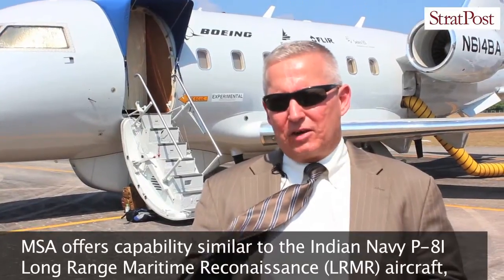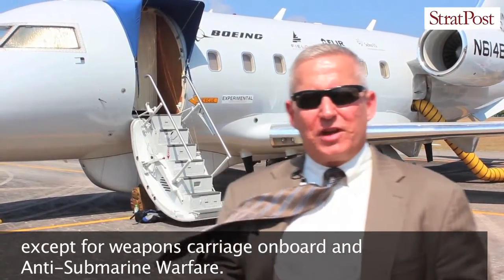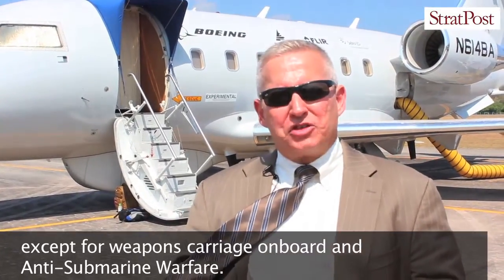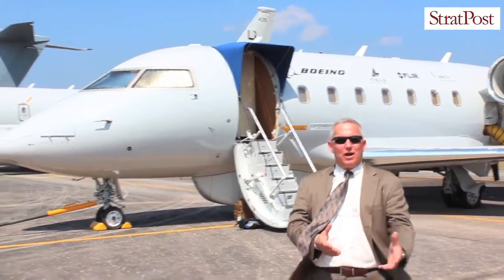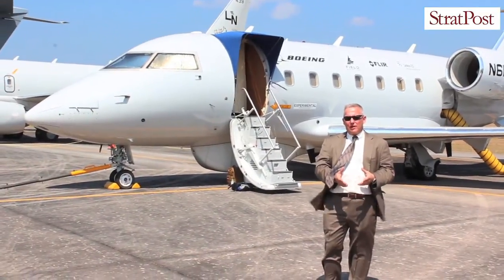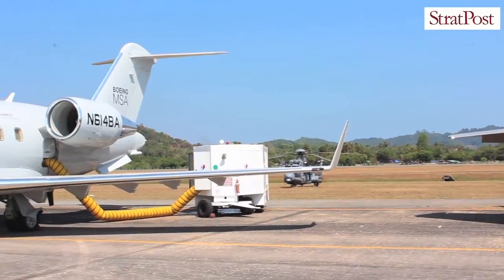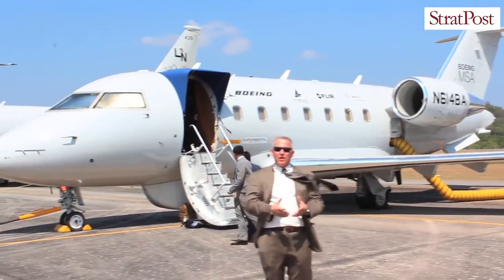We bring this capability to those countries at a very cost-effective price point in terms of acquisition, operation, and maintenance of the airplane. The airplane we've picked for MSA is this Challenger 604 — really the 600 series airplanes. We picked that airplane because it's in use by other militaries today. It's got the right amount of payload, endurance, power, and cooling to run the sensors. As configured today, it has an approximately 1,000 mile round-trip range while still giving you two hours on station. It can fly up to 41,000 feet, but for the maritime mission it's equally adept flying as low as 200 feet. Although this mission set and sensors are on the Challenger aircraft, we've designed the entire system to be very portable to other types of aircraft.